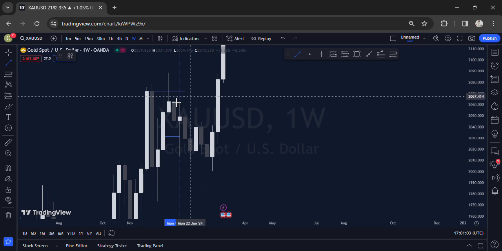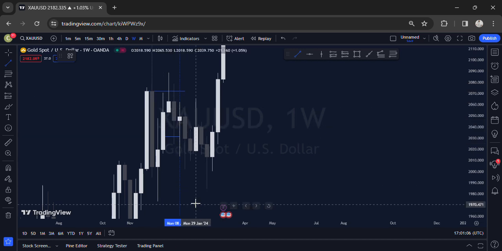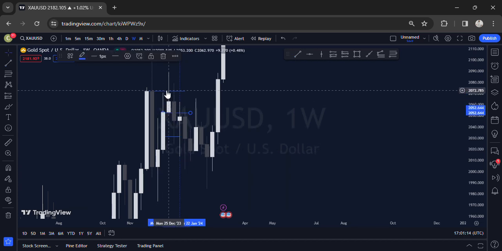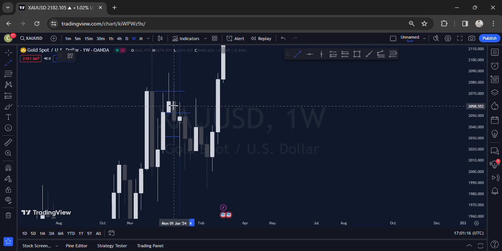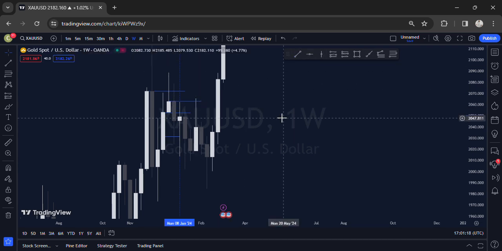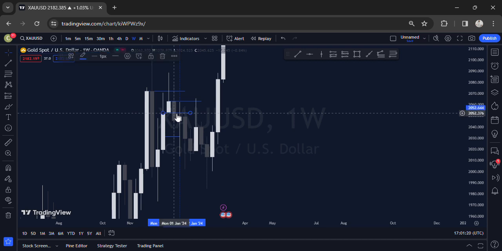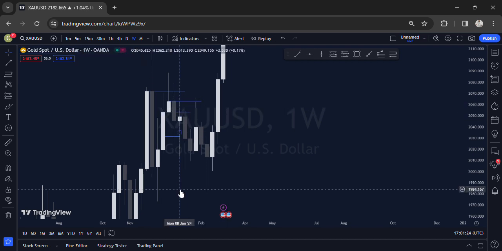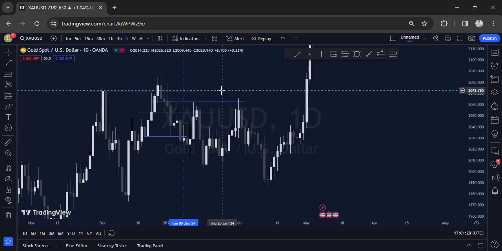So as you can see right here, this market gave us a bearish storyline from here. It gave us the daily bearish breakout. You understand right here. So now what are we going to be looking for? We're going to be looking for zones. So this is a zone, this is a zone. So these are two good zones where we're going to be looking for at the weekly, coming here and selling off.